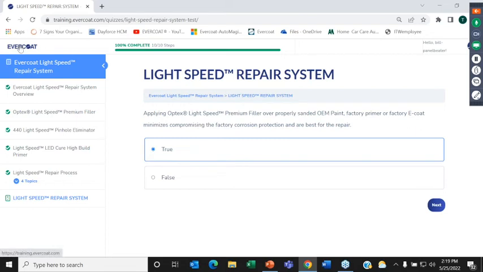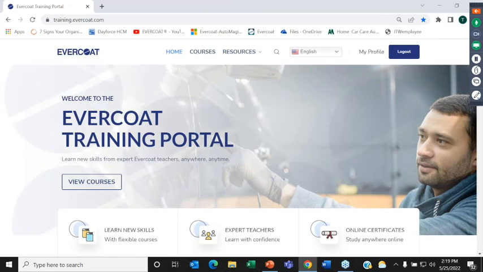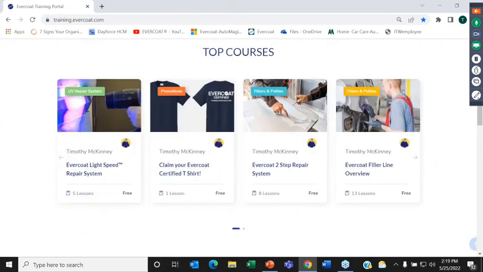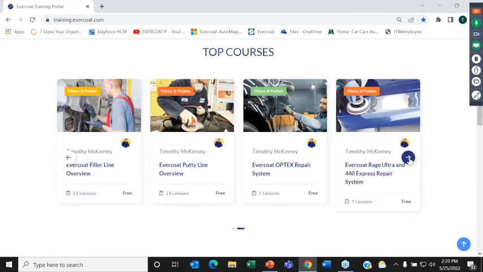If you want to go back, just click on the Evercoat button up in the upper left corner. The server will refresh and it brings you back to the beginning. As I put new information on, it's going to populate in this area of the top courses. So when you click on this, it's going to be able to take you around and let you see what all the courses are that would be available in here. As I said, I've got one I'm working on for the commercial products. It's going to come out very soon, along with some of the other materials that we talked about for the hail damage, the polyester primers, and so forth.